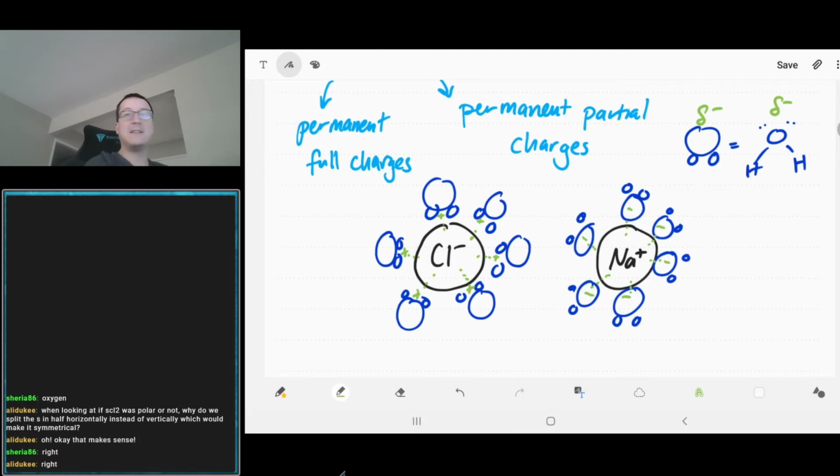And so we're going to see that this is the strongest of all the ones that we've done, because we're going to have not only multiple things interacting, but also, the bigger the charge, the bigger the attraction. We saw that with hydrogen bonding, because we had a pretty strong dipole there. The difference in electronegativity between hydrogen and oxygen is 1.4, so that's a pretty polar bond. So the hydrogen is pretty partially positively charged, and the oxygen is pretty partially negatively charged. In this case, now we're interacting that with something that's fully charged. And so that's going to be a stronger attraction because instead of partial charges, we have full charges that we're throwing in there.